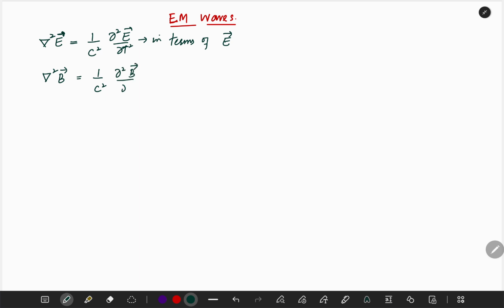If you haven't seen that video, and you feel it's necessary, just go and watch that video as well. Today we're going to see the solution of these wave equations, and we'll try to learn about many things in this video. I also discussed the wave equation for a stretched string, because knowing that makes understanding very clear, and we make some comparisons as well.